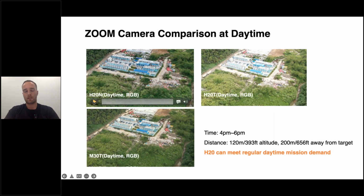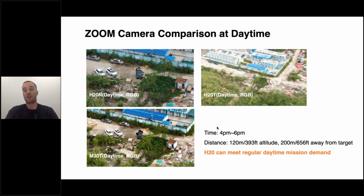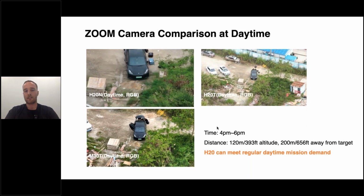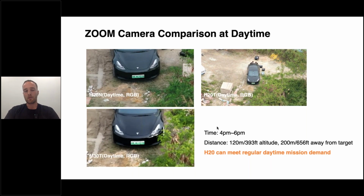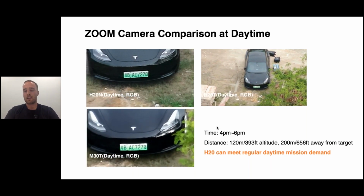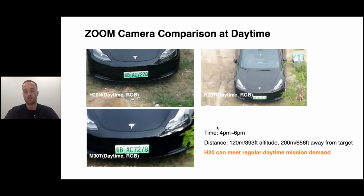And then daytime as well, right? We still need capabilities as well for the sensor during the daylight hours. H20N obviously isn't quite up to snuff with the H20T. It still does have some performance gains during the daytime, but overall, the H20N still provides a good picture at a further distance with up to that 128 times zoom.